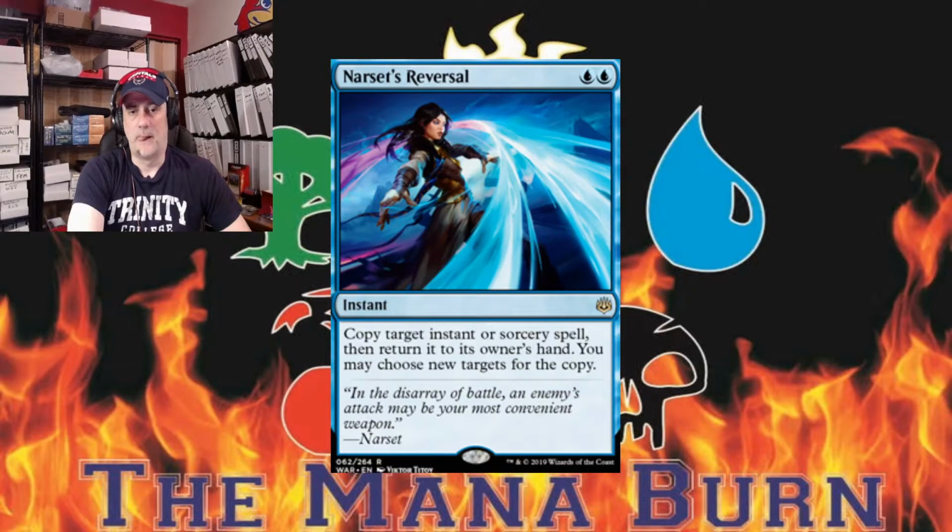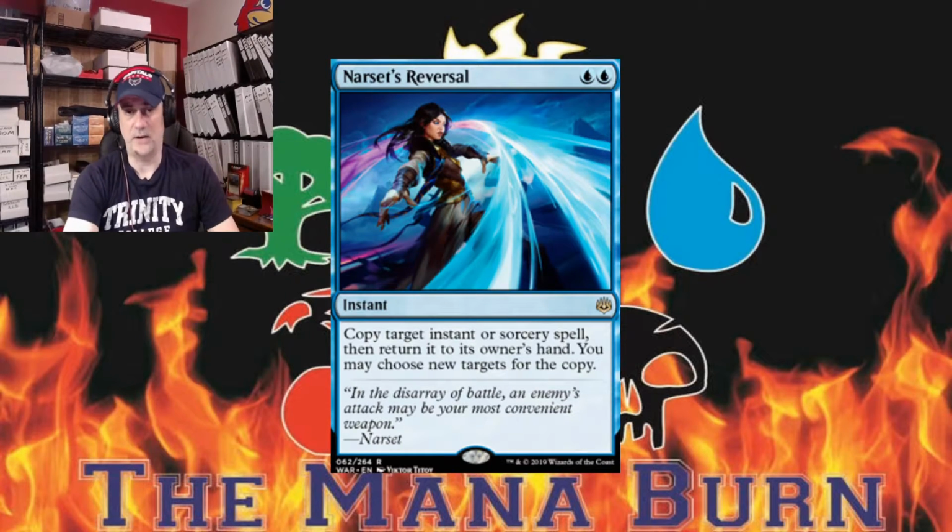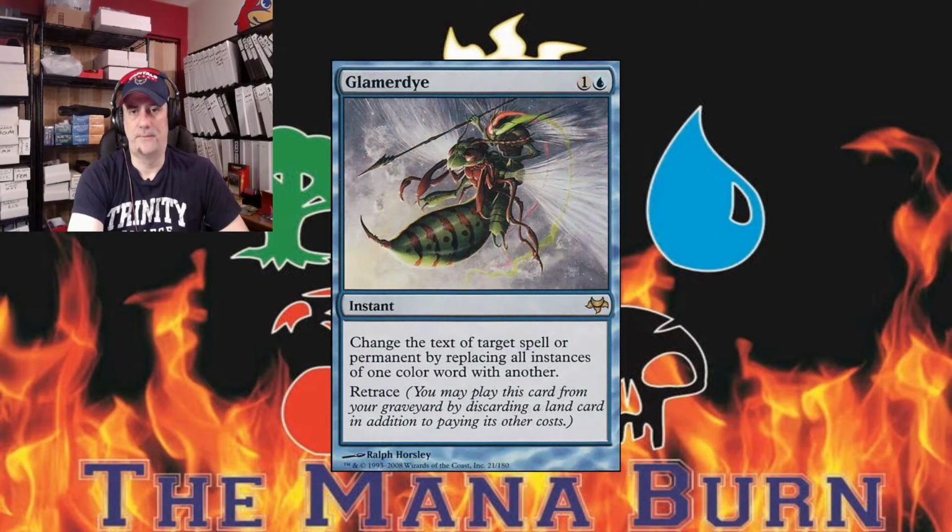Narset's Reversal. So Narset's Reversal is fun because you can copy a counterspell, you can copy one of your change color spells and return it to your hand, you can copy a spell somebody else is doing. One of my favorite Narset's Reversal moves is somebody's going to cast Torment of Hailfire for 15 and you say, oh, I'll copy it. And then they have to do the 15. Or Exsanguinate. You copy an Exsanguinate and you get to gain life too. So just good card. Great card to have.